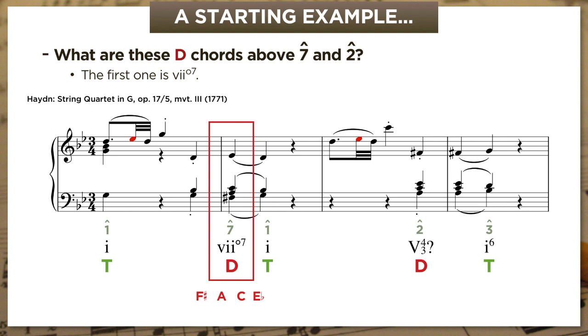So let's put a pin in that and then look at the other unidentified dominant chord, the one that's above scale degree 2. Now, a quick look shows us that this chord has the same notes as the last one—F sharp, A, C, and E flat. So it can't be 5-4-3. It's going to be another 7 diminished 7 chord. But now, the chordal third A is in the bass, making this 7 diminished 6-5. But again, it's only one note off from the chord we were expecting, and it does pretty much the same thing. In this case, it connects 1 and 1-6 with a stepwise bass.